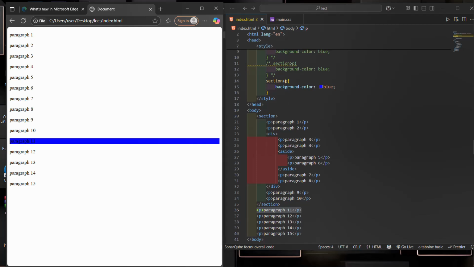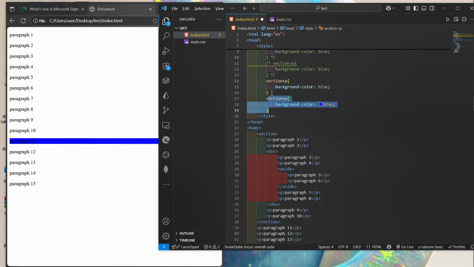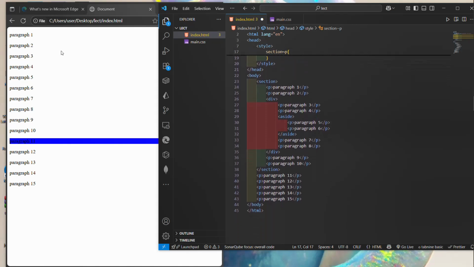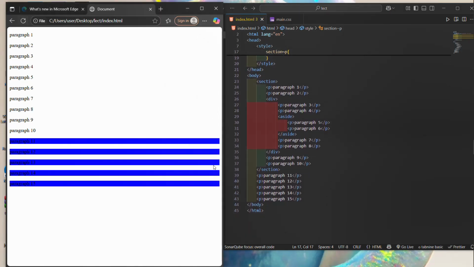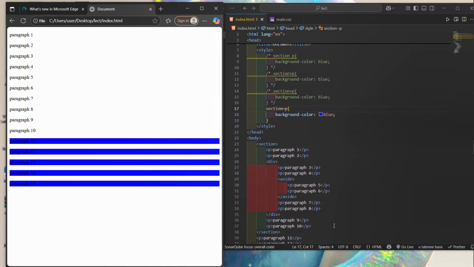Now we have another one, which is the general sibling selector. So this time around you are now saying style every element that is after this element. So when I come here, with this sign, you're saying style every element that is after the section. That are siblings, but after the section. So it will then style the other elements that are after the section. So these are all your combinator selectors. So see you in our next class.